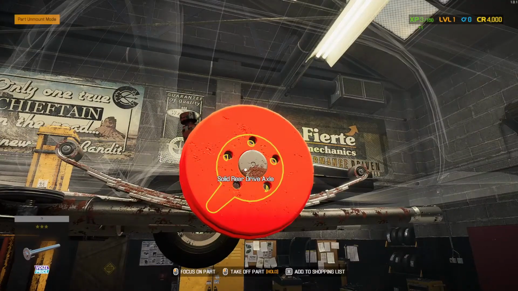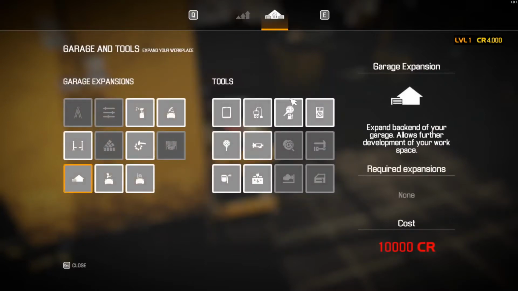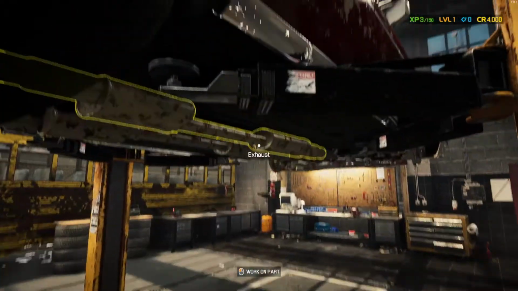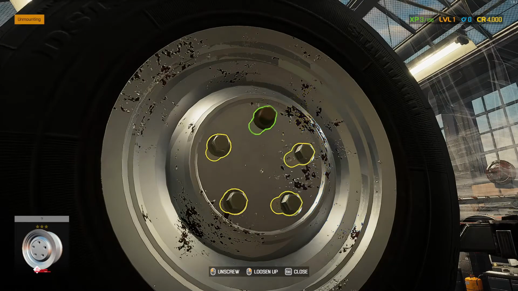There's a whole area we can upgrade. If we go to the toolbox, we've got all this, which is our skills. We don't have any available points. And then we've got this, which is tools and garage expansions. Now, I'm really interested in that one, salvaging. Adds container equipment with stripping tools near your garage. Allows you to salvage and upgrade parts. That could save us some money, right? I think that's a good start. That one's a bit rusty. There's a lot of rusty bolts on this car.